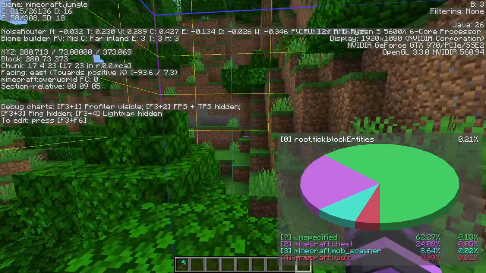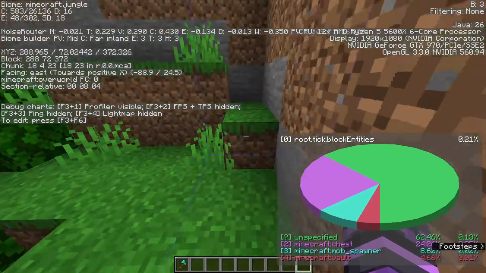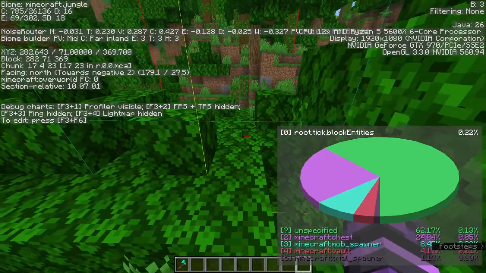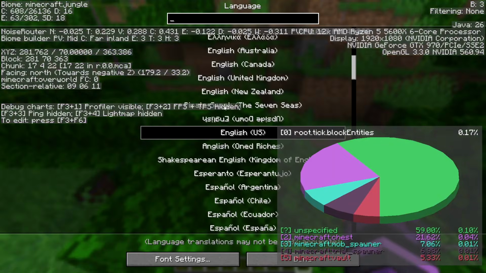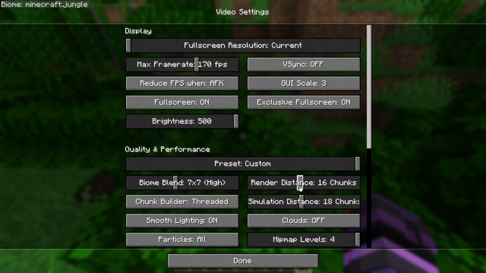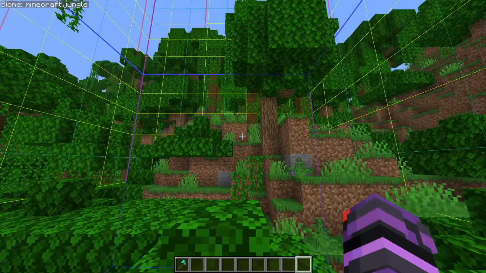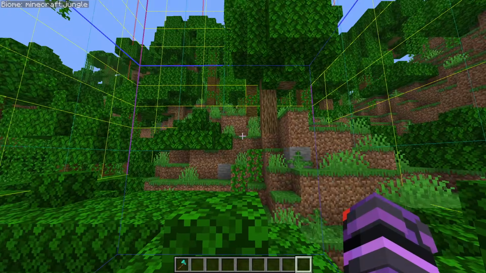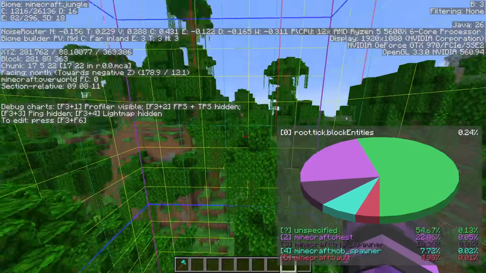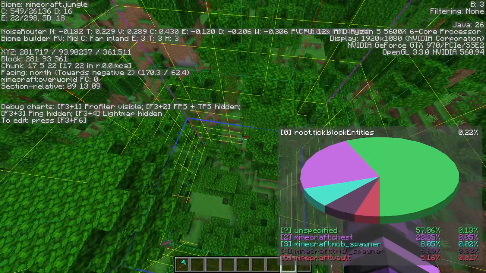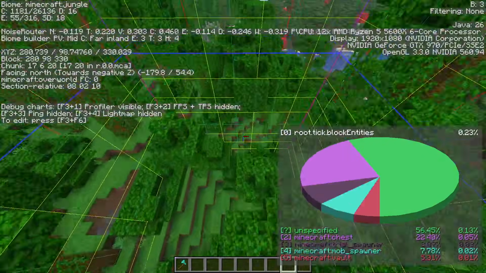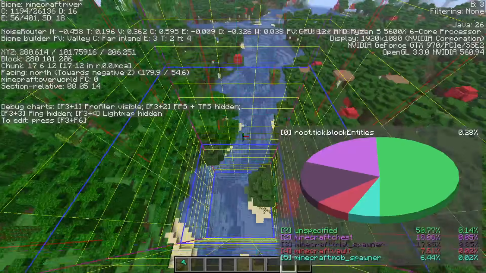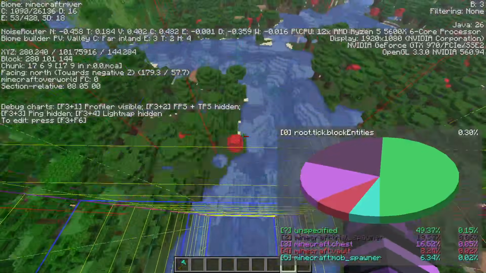Then you're going to check each chunk manually. So I go this way, it's not there. I go back a chunk, go this way, and it is this way. So stay in the chunk where it loads. Check your render distance, in case you forget. I'm on 16, so that means I must travel 16, but then I have to subtract 1. I must travel 15 chunks this way, including the one I'm in. So 1, 2, 3, 4, 5, 6, 7, 8, 9, 10, 11, 12, 13, 14, 15.